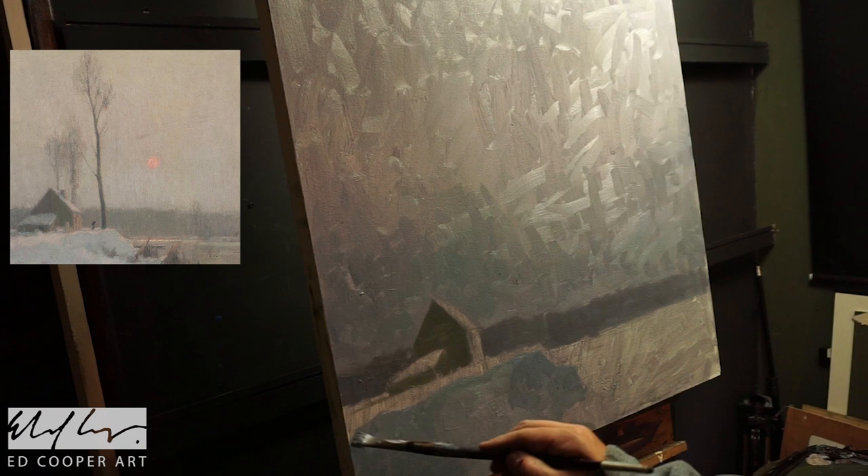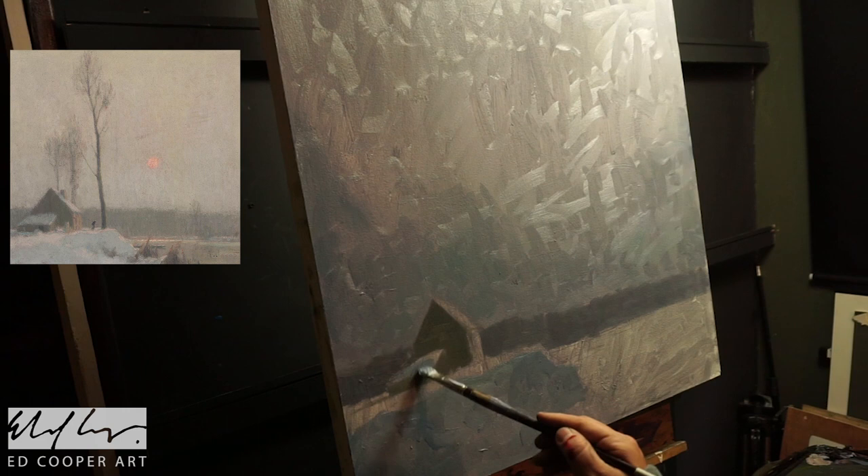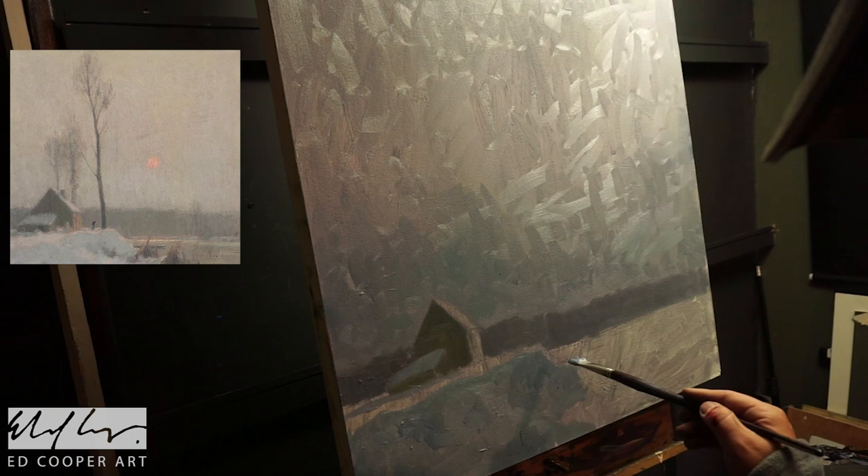If you like this sort of composition — I know some people prefer their work to have a little bit more colour — there is that little touch of orange sun. So you've almost got a blue-orange complementary arrangement, and it's just got this very quiet atmosphere that you get in snow, which I like.